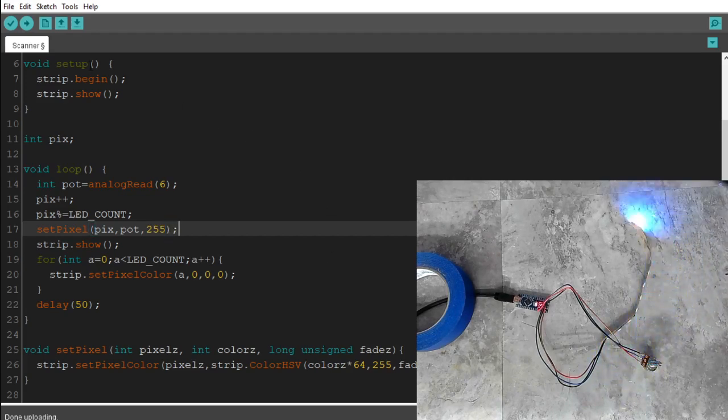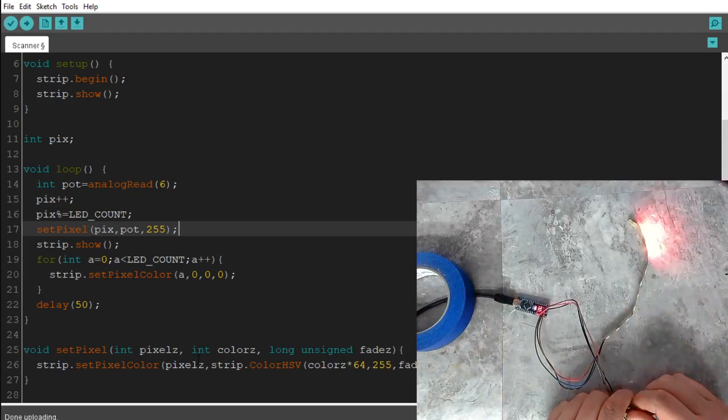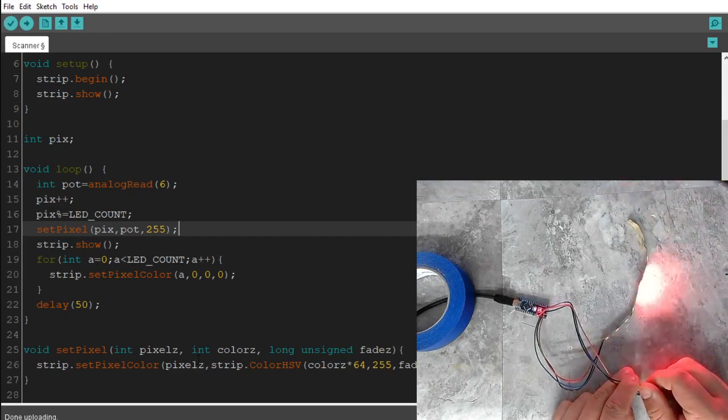Okay. Let's see if this works. And so, why did I write a subroutine for this? I could have just written this up here. I'll show you why in a little bit here. But there it goes. So now it's yellow. So as I'm turning it, it's red, right? Red to yellow to green, or yeah, there's green right there. So I'm turning this knob, and it's changing colors all the way back to red. So red to red.